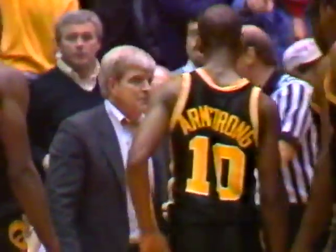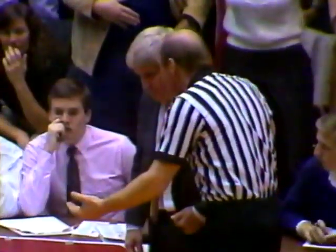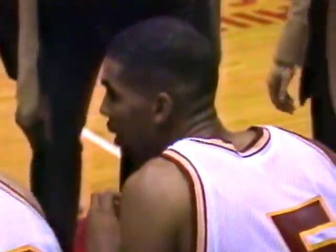9 tenths of 1 second left on the clock. Iowa State with a two-point lead, 102-100. Lafester Rhodes with 56 points in the ball game, and it appears, at least for now, 20th-ranked Iowa State is going to upset 7th-ranked Iowa. We are told from the official scores table the basket counts. There is a violation for running into the lane after the ball was handed to the player, so they'll get another free throw.